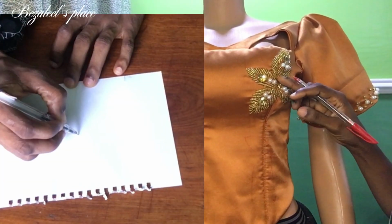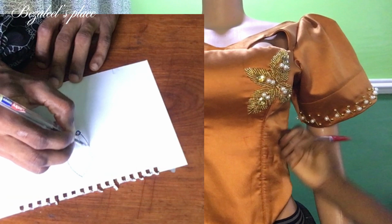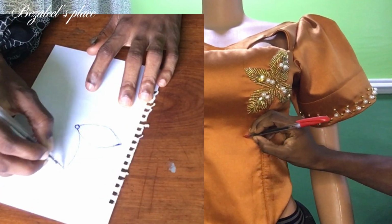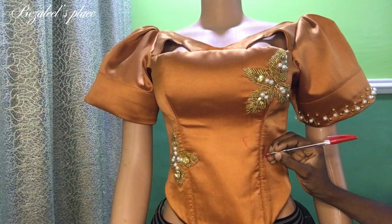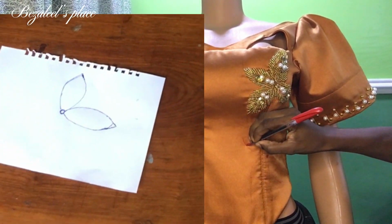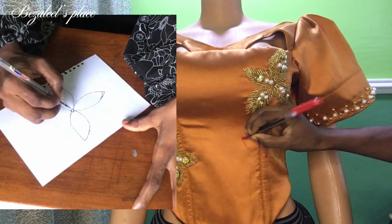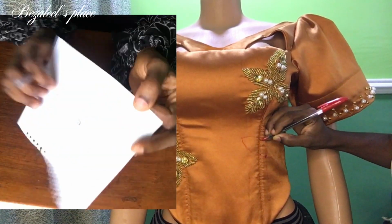So I drew out the pattern of this right on my fabric. I'm sorry, I can't find a black pen. I hope this is really visible. So I'm trying to trace it. You will draw the circle at the middle first. After drawing the circle, you draw this. I'm going to be teaching you how to do this on paper first, so it's better to draw it out on the paper.